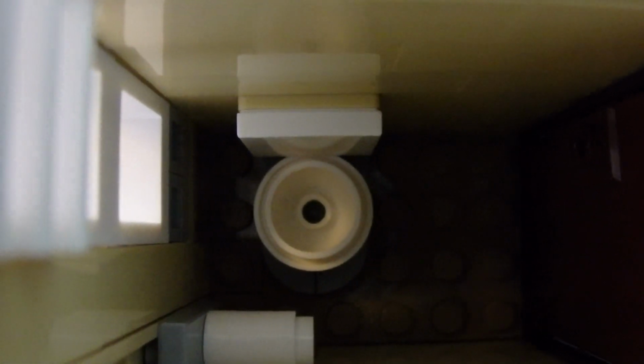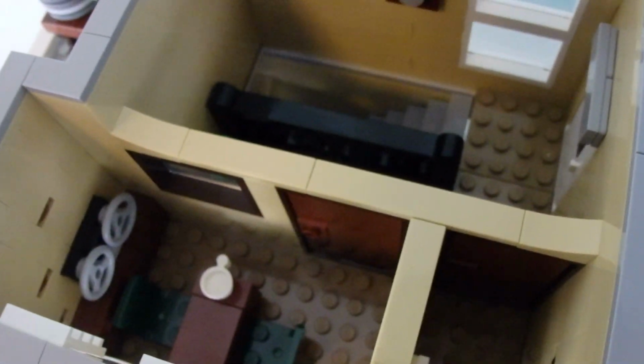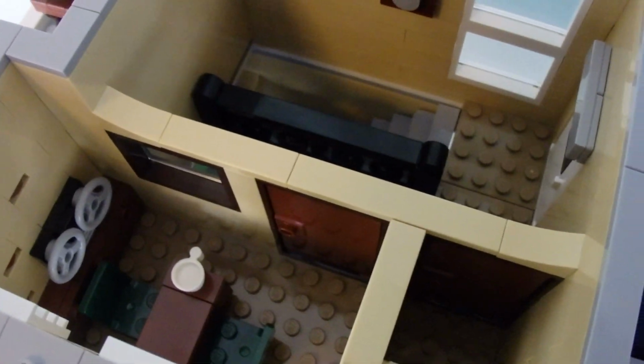So there's that, and then we got a little bathroom right here. Of course, it's really important, even for the police officers and the prisoners to have a proper bathroom. So there's that. You got some toilet paper. You got the main toilet, single door. Got a little potty plant there. And yeah, so that's pretty much it for this level. It's literally just an interrogation room, so nothing too much happening here.